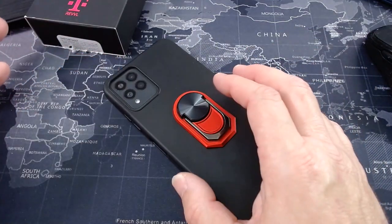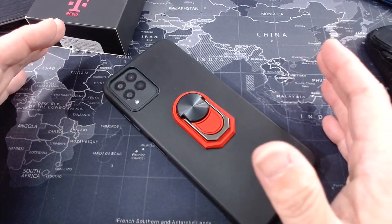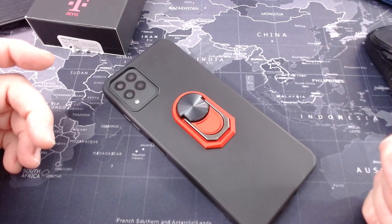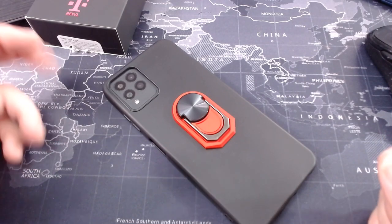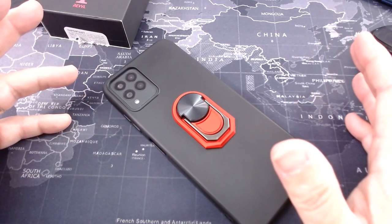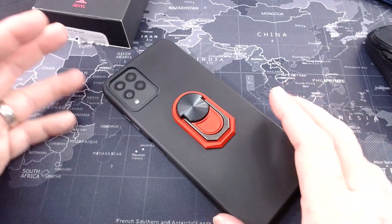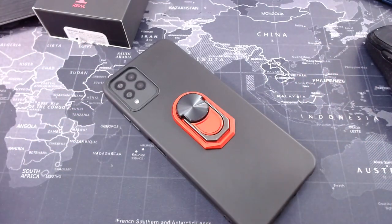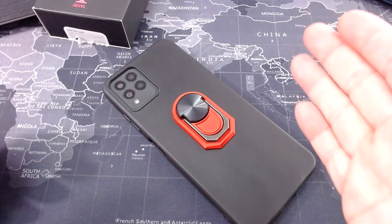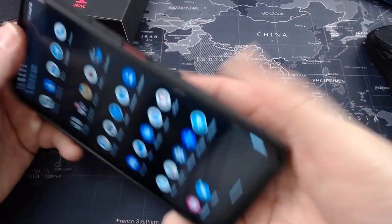You're probably screaming at me in the comments saying 'are you nuts?' But let's keep it real folks — everything is gosh darn expensive and not everybody has great credit or the ability to go out and buy a thousand-dollar iPhone. Some of the stuff we love to play with is overkill. This is a decent phone. The Rebel 6, I would recommend to somebody if they don't mind the chunky size.